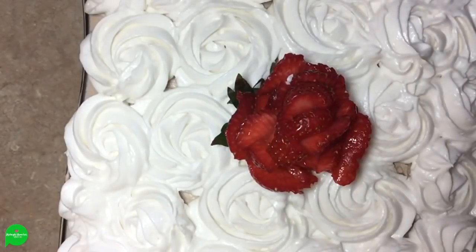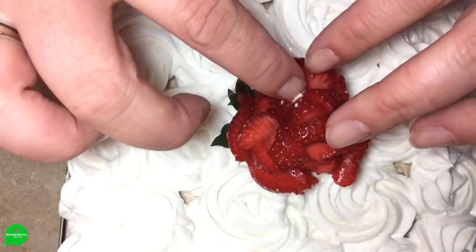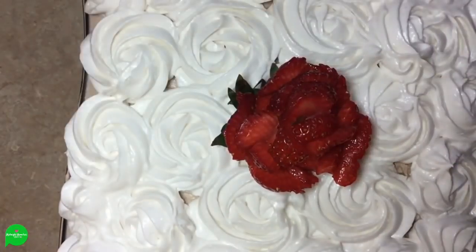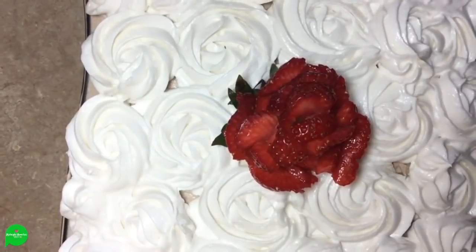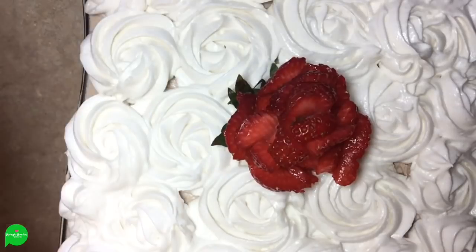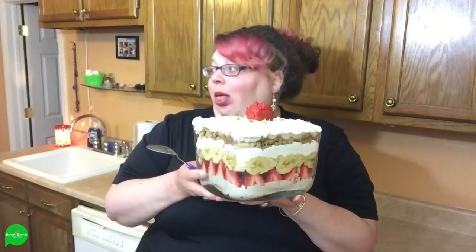Like, oh, I'm fancy. Oh my God, I got stuff on it. I made it worse. Oh my God. Okay. And then just keep decorating as you see fit with whatever you have. I have these cookies. I don't know what I'm going to do with them. Maybe stick them around the side. I don't know. We'll see.